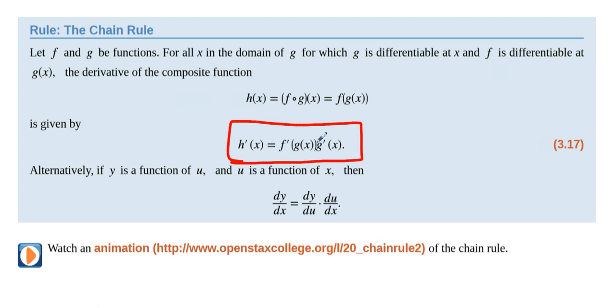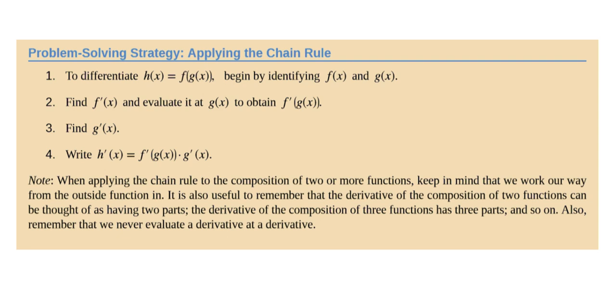This is not a multiplication. This is the only multiplication. If you're using Leibniz's notation, dy dx is dy du times du dx, and I'll explain that as we go along. I've also included in this capture, there's an animation that helps you to see the chain rule in action. That animation is worth clicking on. Even in the PDF version of the book, you can click on the animation and it opens up a web page in a browser.